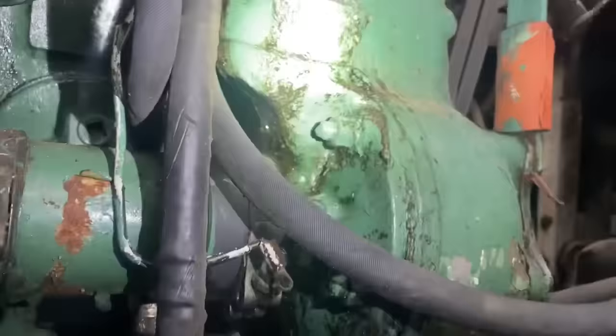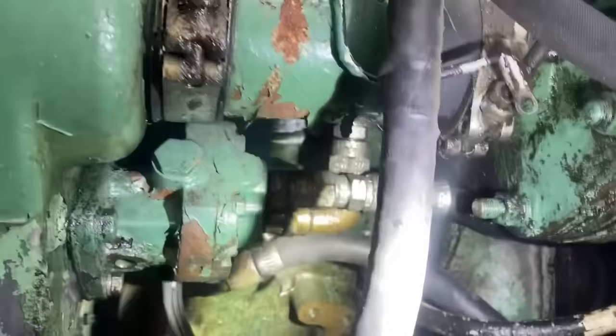A little bit of an oil leak. See some wetness down there. Nothing dripping on the ground much.